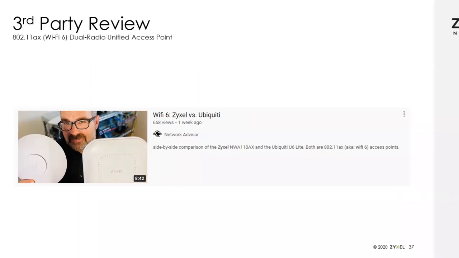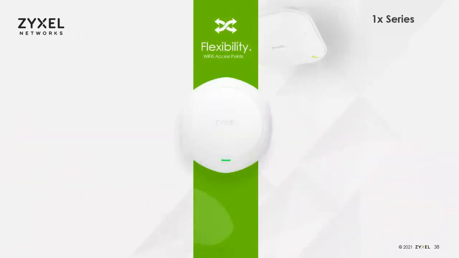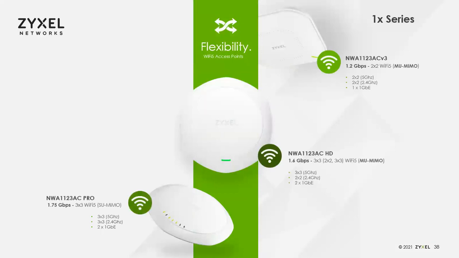And now we'll finally start going through all of the models that are available. So just to let you guys be aware, a lot of the 11 AC models will be phased out at some point this year. So I'll sort of highlight here which ones are sticking around, which ones will eventually be phased out. So this is our 1 series products. So these are our Wi-Fi 5 ones.